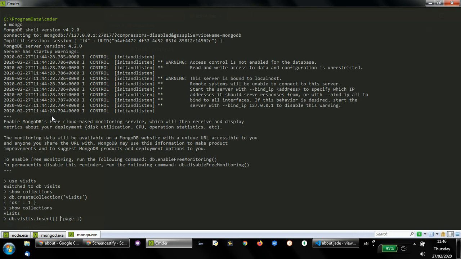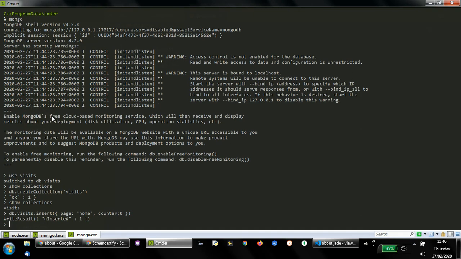Page is gonna be home, the first one, and counter will be 0. Alright, another one is the about page. So you have to create a new document for each page in your site.